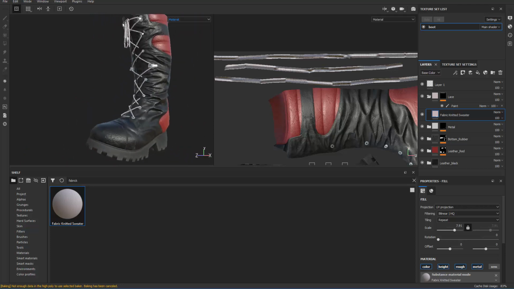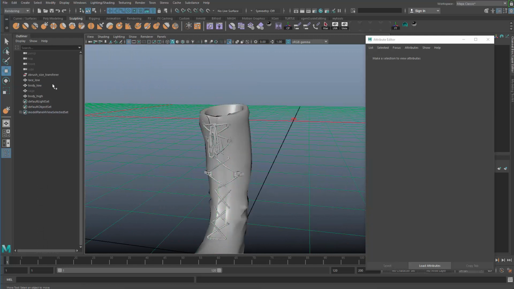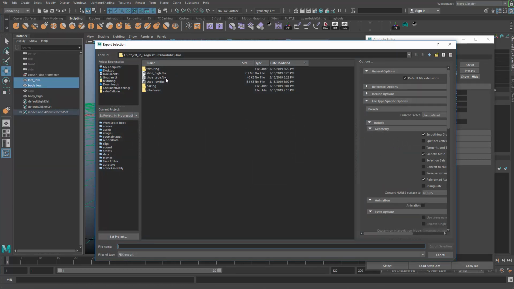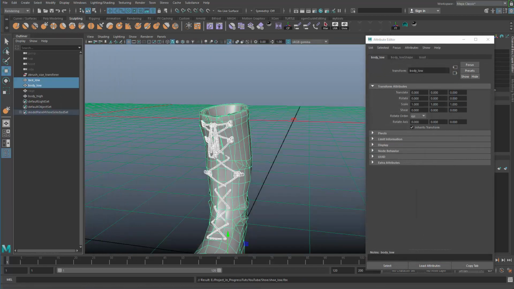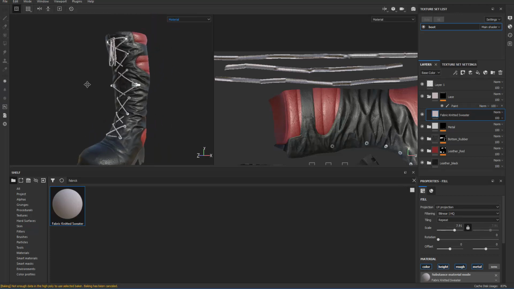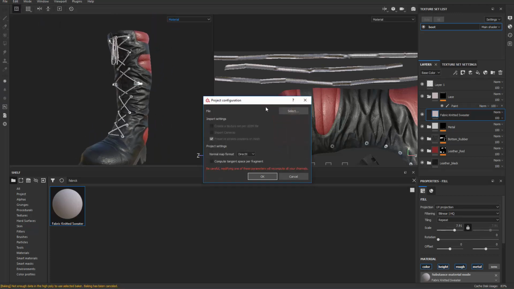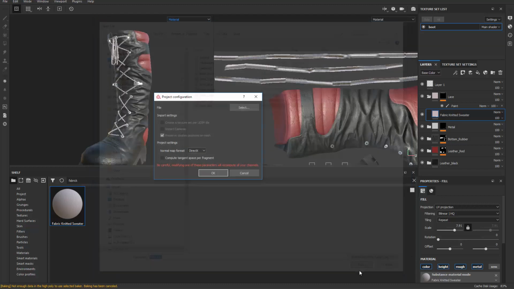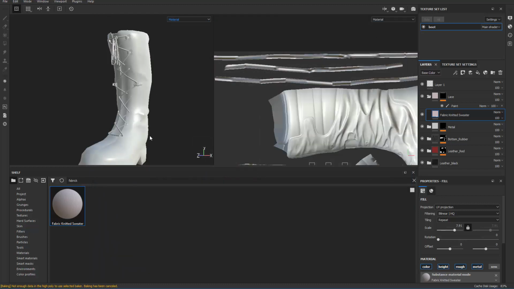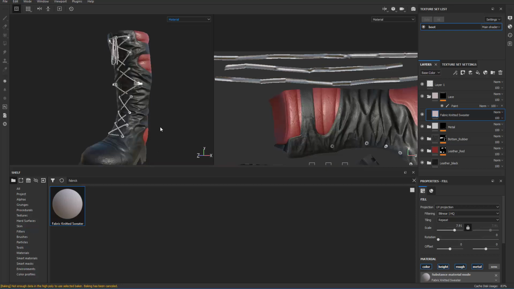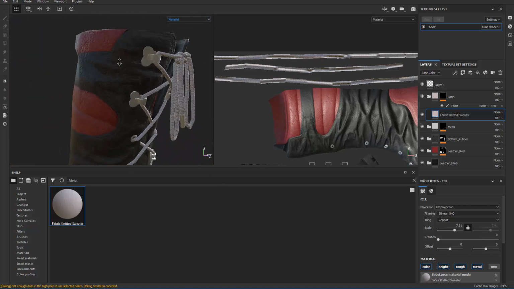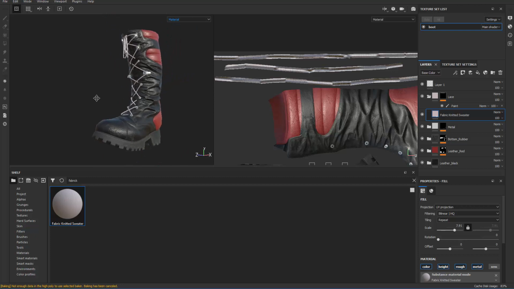All right. So when we're happy with the things we have tweaked, we just grab those models and export one more time. Okay, and we can replace that show low. Okay, now back here to Substance. All we have to do is go to the edit and project configuration and go to file select, and we can choose the show low one more time. Okay, and open that and just say okay. And what it does is reload everything, and now we can see the problem here is fixed. Okay, cool.